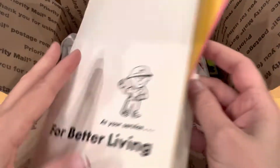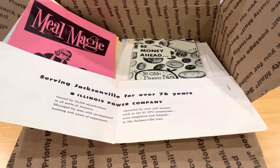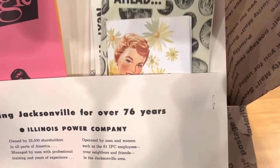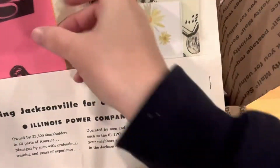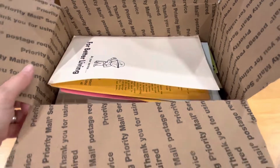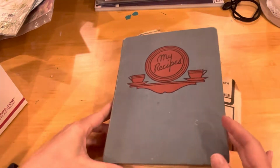So you will get that little booklet, and I'm not seeing a date, but I'm sure from the graphics it looks like it's probably 40s, 50s, possibly 60s. So it is vintage.